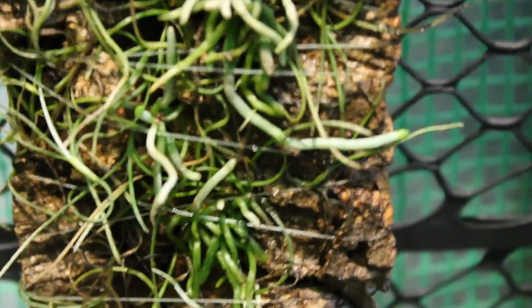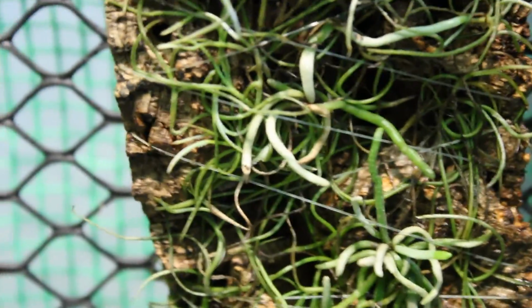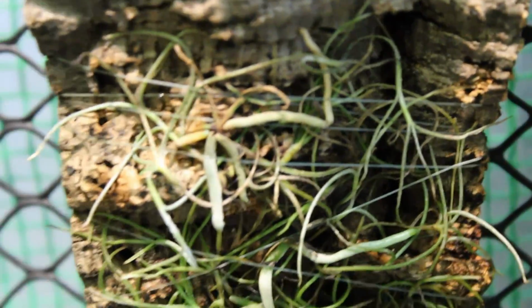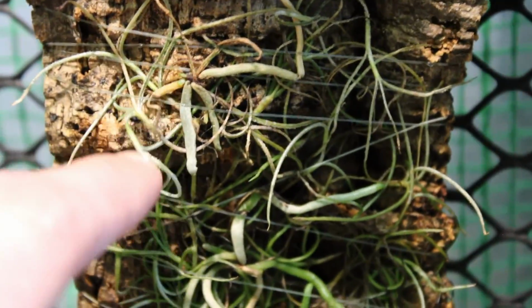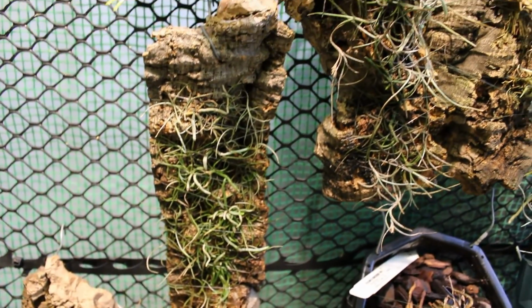I do want to find a different spot for these guys. I think they will do better in brighter LED light versus the sunlight that they get. I think that might be the problem with this guy. It just gets a little too much light. So they're doing pretty good overall.